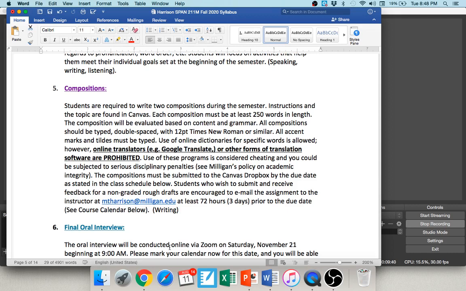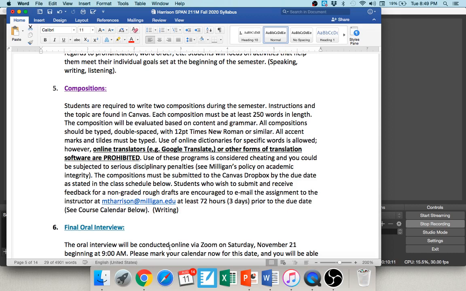I do want to specify that the use of Google Translate is absolutely in no way ever acceptable in this course. Ever, ever, ever. Please do not use Google Translate. It is my biggest pet peeve in the whole world. I can take a look at one paper, one sentence, and tell you if someone has used Google Translate, and it makes me explode. Okay, so please do not use Google Translate. I would rather you write the absolute worst paper you've ever seen in your life in the most broken Spanish ever than use Google Translate, and I promise you will get a much better grade by doing so.